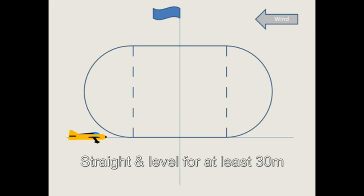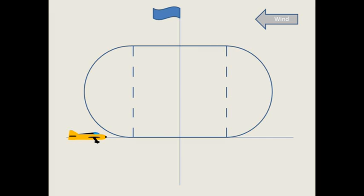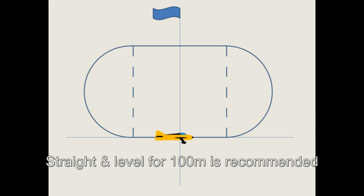Let's walk through the manoeuvre. Model flies straight and level for at least 30 meters. 30 meters of straight and level flight is required before and after all manoeuvres, and you are judged on this. But to ensure that you are settled and prepared for the manoeuvre, it would be best for you to fly straight and level for at least 100 meters before each manoeuvre.